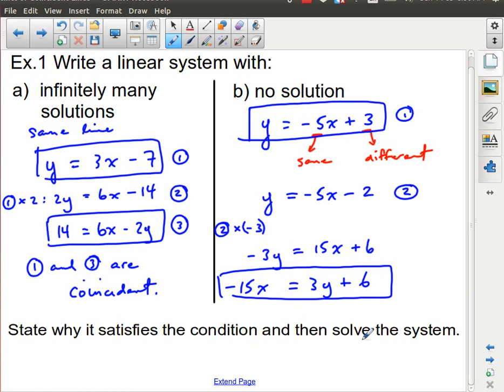I'm not going to go through this last step of solving the system. I've shown you some examples of what's going to happen when we do that. You could do that on your own to try to solve these two systems. What if you were just given these two systems blindly? Could you come up with the conclusion that this one has infinitely many solutions and that this one has no solution? And that's the end of our tutorial.